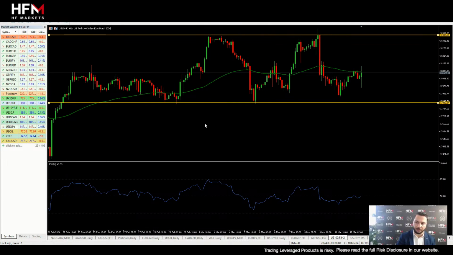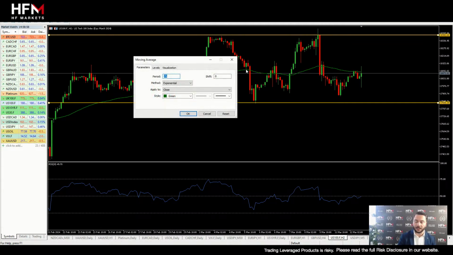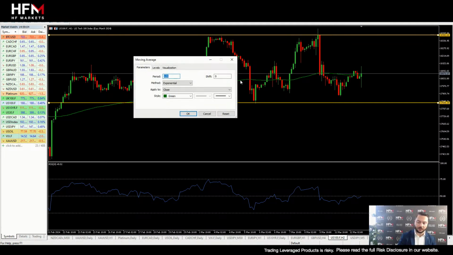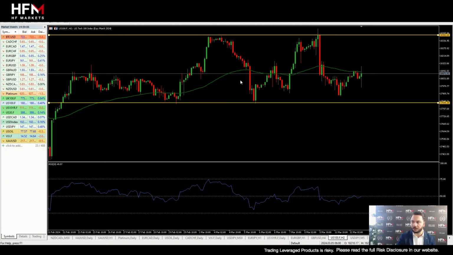So if anybody's looking for a mean reversion level, potentially looking to aim for the 75 bar exponential moving average. Some people also use the 100, the 125. You're more than welcome to. For example, I can change this to 125 like this and use that as a target and trigger point as well, and so on and so forth. But at the moment, I'm going to be using the 75 bar like so.